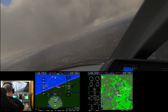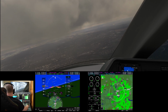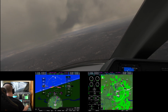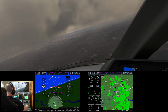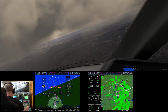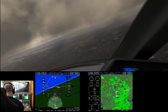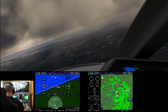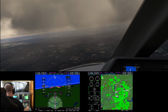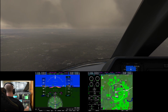First turn, LCN02, max 210 knots. When I get to my next waypoint, I can speed up a bit, which will be good. And I've broken 210 knots. That happened very fast. It's one of the problems with this aircraft: when you reach altitude, it very quickly speeds up. I don't want to get a warning off ATC, so let's just pull the thrust right back and get back within my limit. There you go.